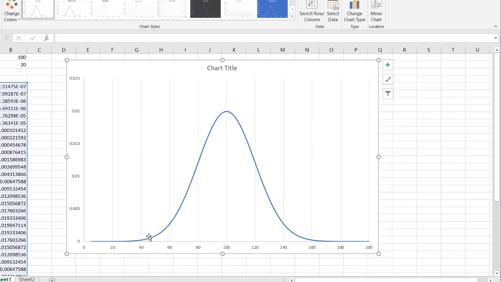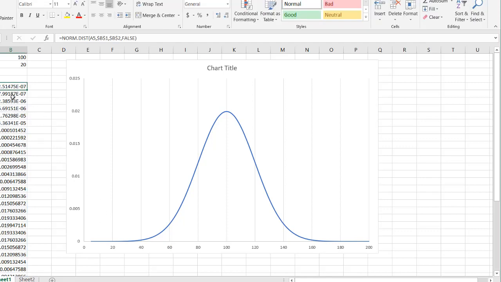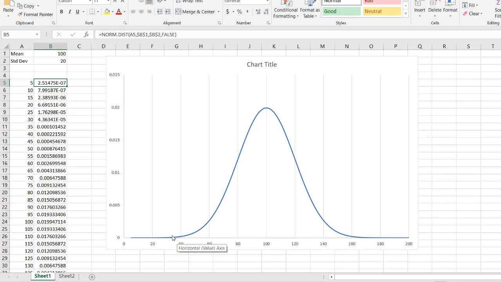Maybe I don't really need the data all the way out here because it pretty much doesn't go to 0. It goes pretty close to 0, but it doesn't go to 0. So maybe we don't need a series of numbers here. Our standard deviation is 20, so it's going to be 20 each way, 20, 20, 20, 20. So we're going to be down to 40 on this side.